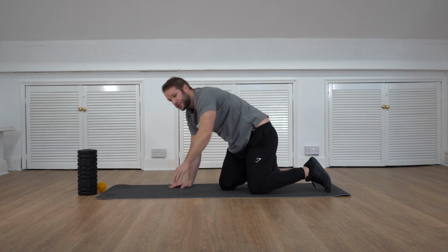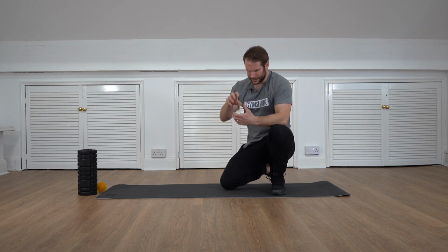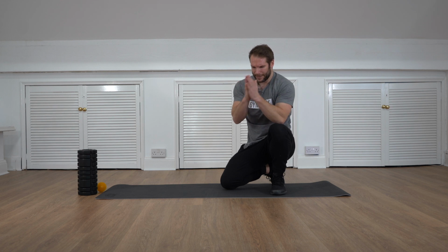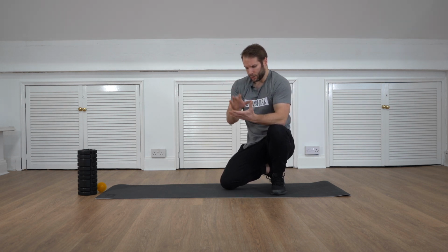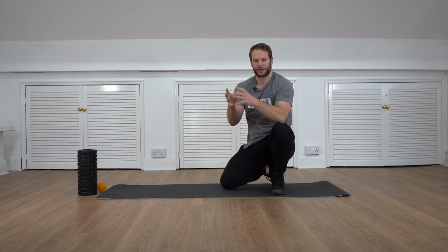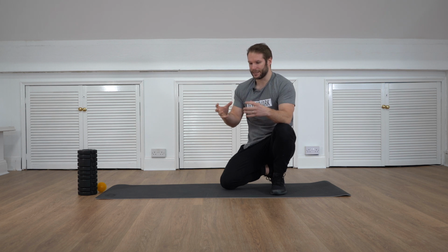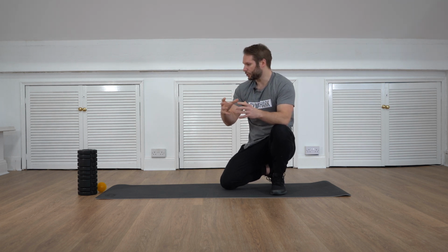Great, so there you have it. So just to recap, if you are suffering with that upper back pain, that kind of burning sensation in between your spine and your shoulder blade, overlying the ribs, it's usually down to postural habits, repetitive movements, stuff you're doing on a daily basis that's building up that kind of tension in those muscles and restricting the joints.